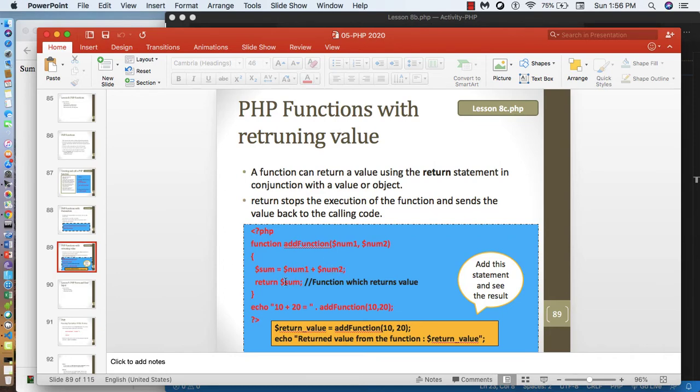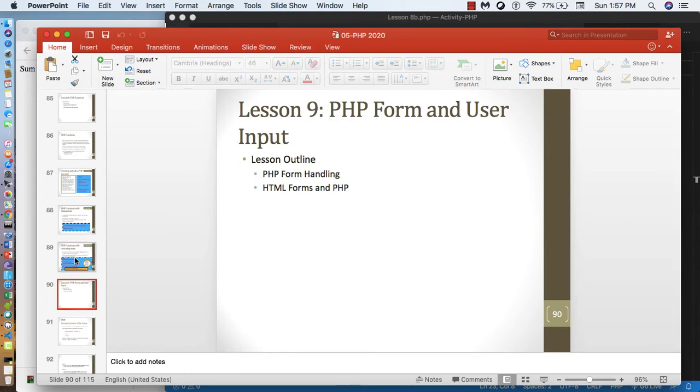So what you're going to get here is that the value is calculated and returned into the variable. When you put the printing, echo 10 plus 20, this is what we call a string value, and then you put the return value of that function. When we meet the return value, it will go straight to the return value of the function. In this case, add function 10 and 20 will give you some value. Okay, that's the thing that I want to highlight.